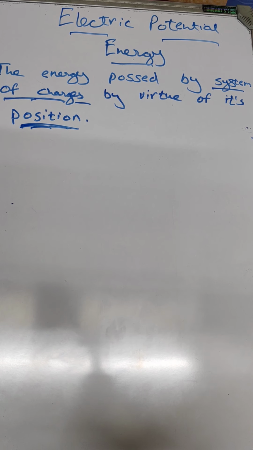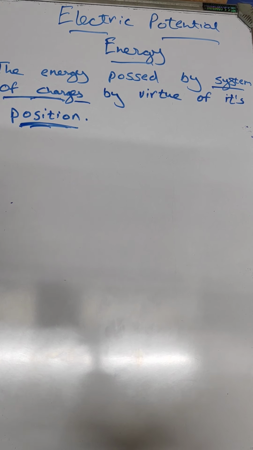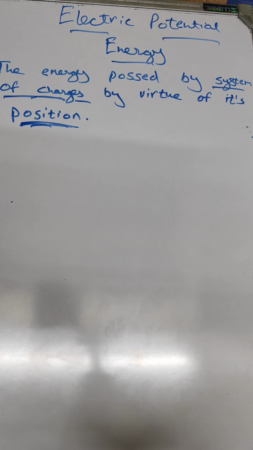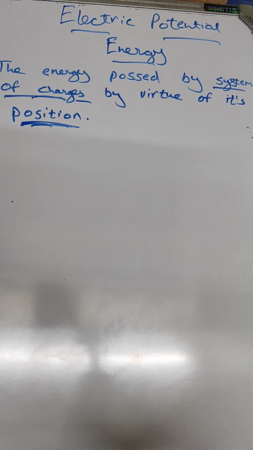Hello students, today we are going to learn a very important topic, that is electric potential energy. We have already discussed what potential energy is. It is energy possessed by virtue of its position. We have taken the example of a hammer. When you raise the hammer, the potential energy stored inside it is due to its position. The higher it is raised, the higher the potential energy it will contain.